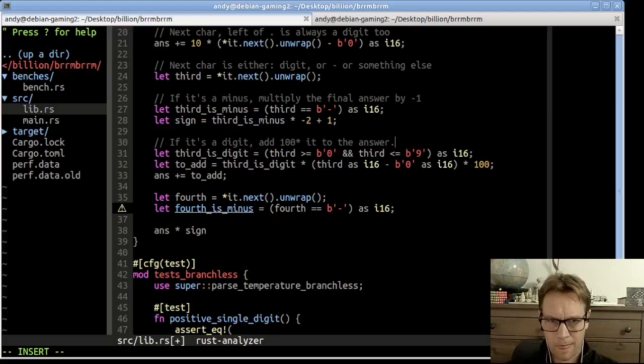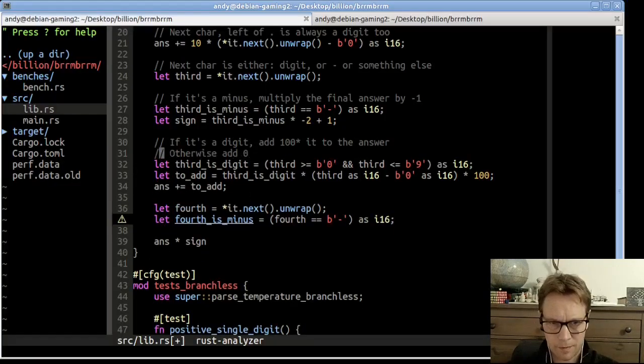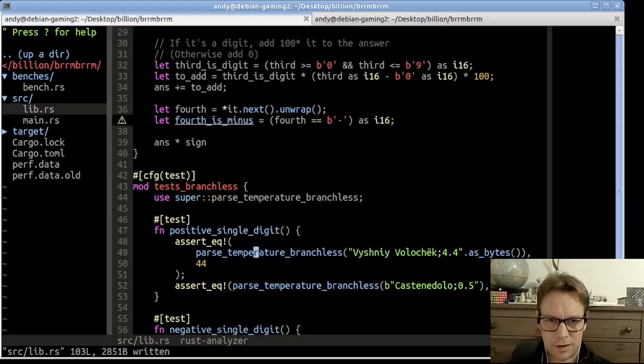Otherwise, I mean, where did my otherwise go? Because there is kind of no branch, but otherwise add 0. Let's just say it here. We're really going to test whether branchlessness is a good thing by doing this.